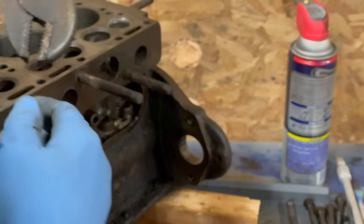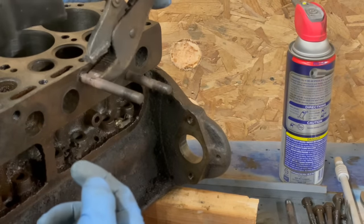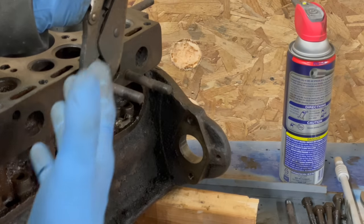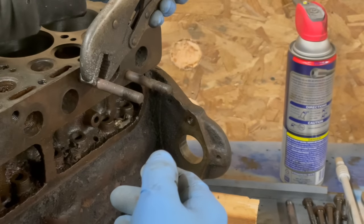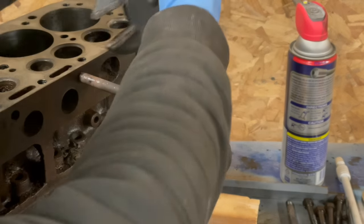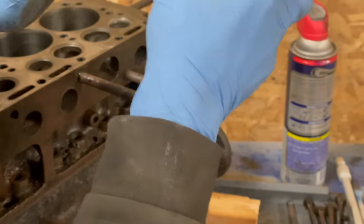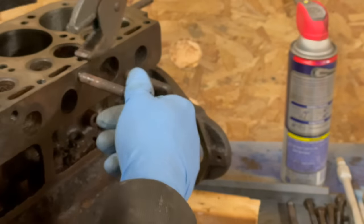Here's a handy tip about vise grips. Put the lower jaw facing the way that you want to turn. It binds that way. If you put vise grips like this, they slip every time. Also, buy old rusty vise grips from swap meets. The ones that say USA. They're better.